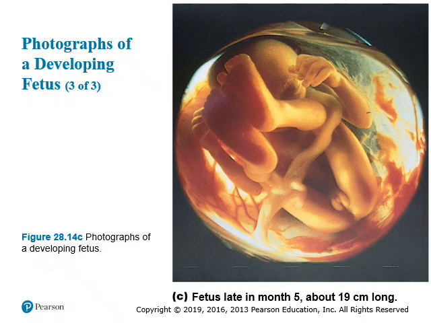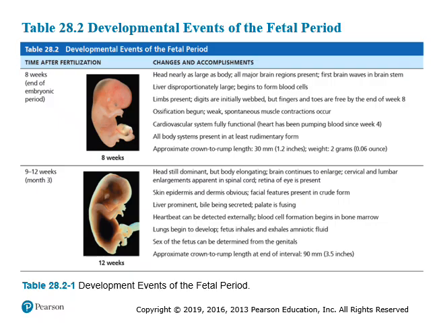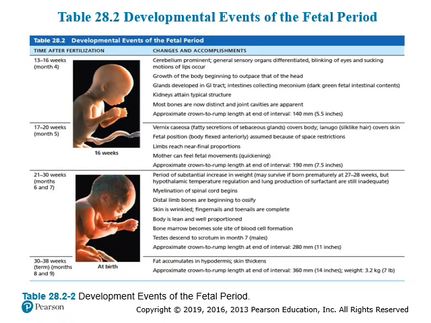There are changes in fetal appearance, and they're actually dramatic within this stage. The greatest amount of growth occurs in the first 8 weeks, when the embryo grows from one cell to about an inch long. You could see the difference, but you could see more after that. And here is a good picture of the development of the events of the fetal period, which you could work on and take a look at in your review. This is a very good review sheet. Here you go, again, up until 9 months.